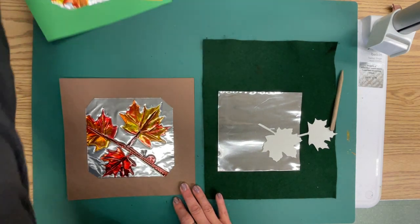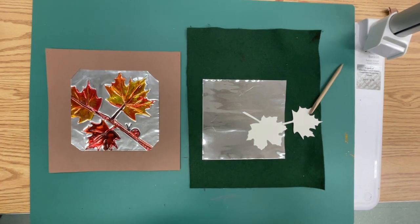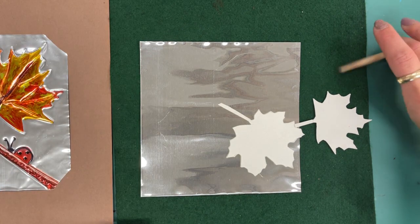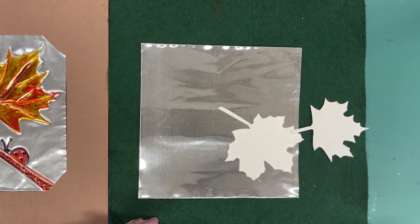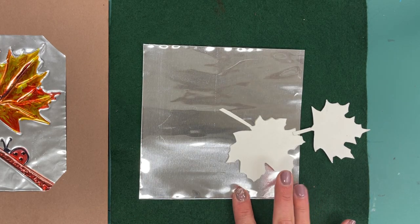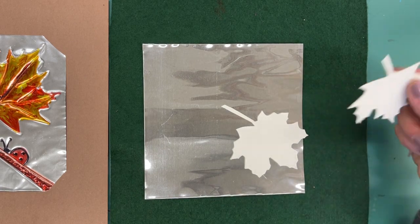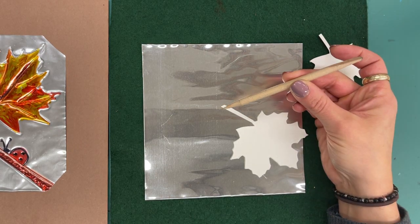I'm going to move these guys off the side here and zoom in some for you. Materials that you are going to need for this project are a piece of felt. All this is going to do is create a cushion between the tabletop and your aluminum. It will not push down if you're pushing directly onto the tabletop. You need this cushion or padding. One or two leaf stencils. You're going to need a wooden needle tool.